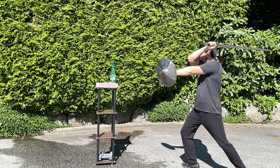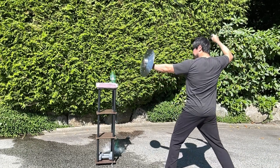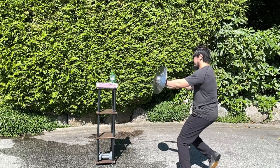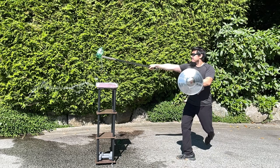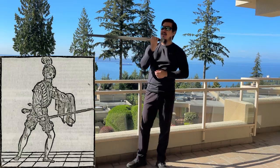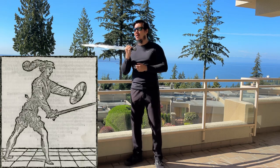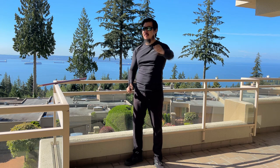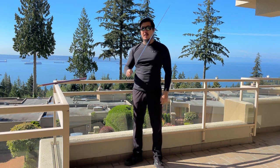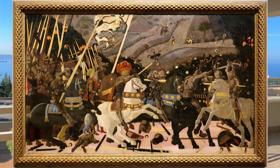However, if you have a large shield like your rotella, the metal round shield used by Italians at this time, the defense was usually done by the shield. This is very likely to be used with an offhand item, perhaps a rotella shield or a metal buckler as a defense in the offhand in conjunction. Or it could be used from horseback as a cavalry sword, so it's a multi-purpose cutting sword.